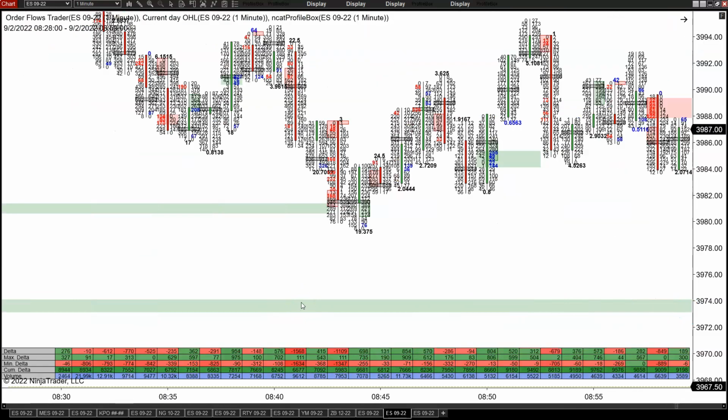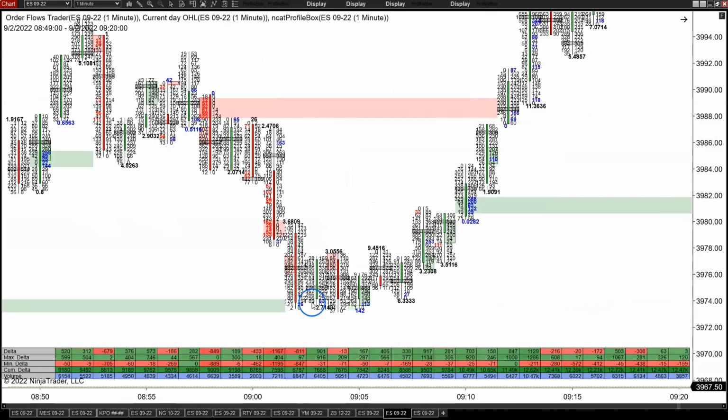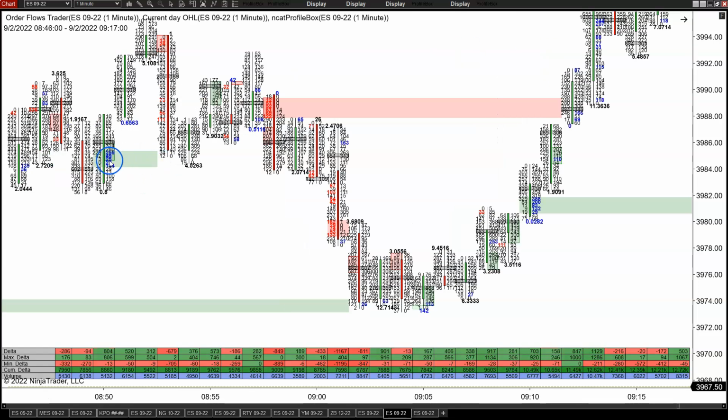And what happens later? Market goes up, comes off, comes right back down to 39.74. Imagine if you knew of that level as being a piece of market generated information, you can trade around it, right? All you got to do is throw in a bid here right around the 74, a stop at 73, and look what happens. It's holding 1 bar, 2 bars, 3 bars, 4 bars. Then it rallies from 74 all the way up to 94 in about 10 to 15 minutes. Okay, simple, right?